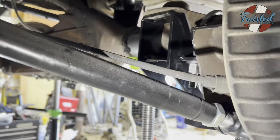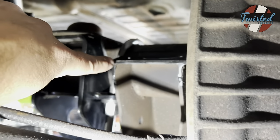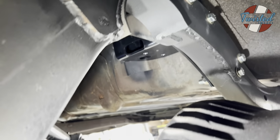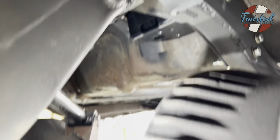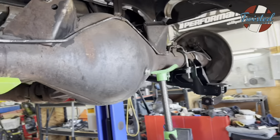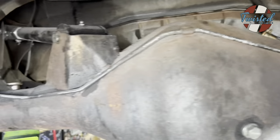There we go. So there's a little bit of trimming on this bracket right here, just to clear the inside of the notch as it cycles up in there. So minor clearances. You just want to jack the axle up and down a bunch of times and make sure everything's clearing. You're not snagging any brake lines or anything like that.